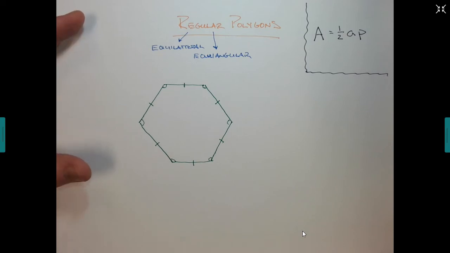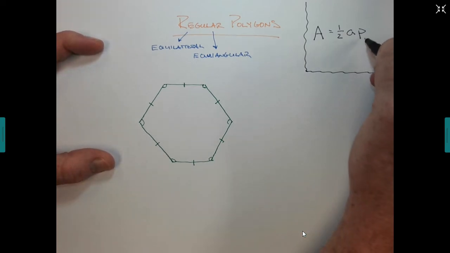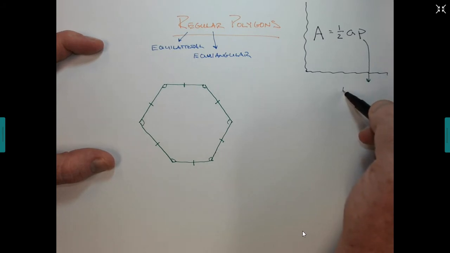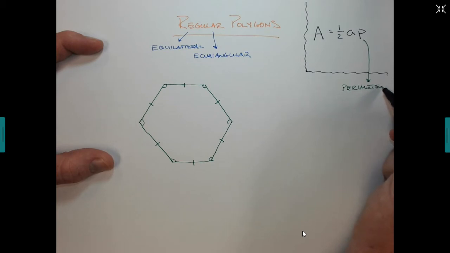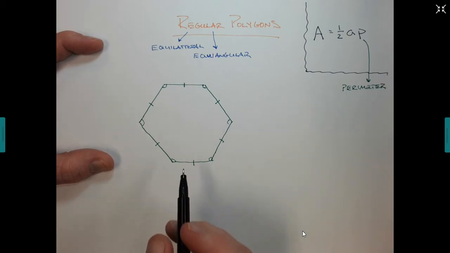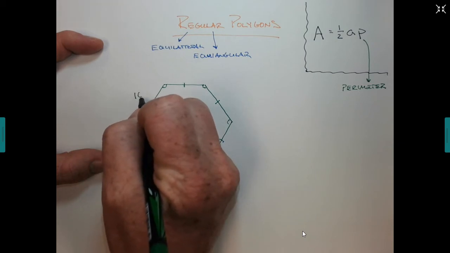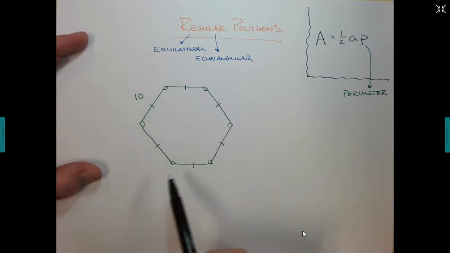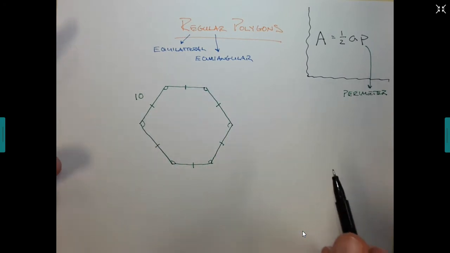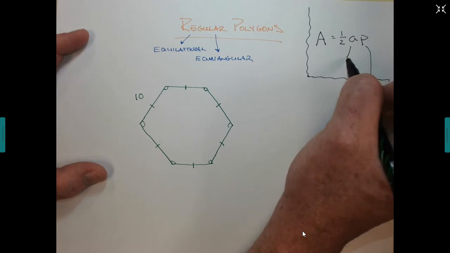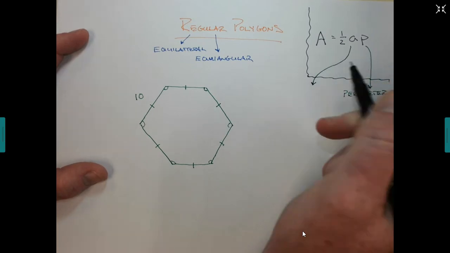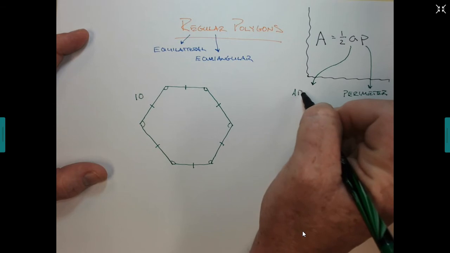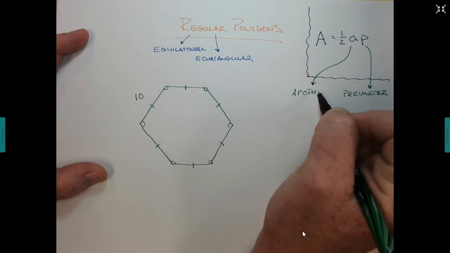Now, one of the letters you might be able to guess, P, stands for perimeter. So I'd want you to know that if I know the measure of any of the sides of this object, I can find perimeter because they're all the same. I can add them up. I already know the perimeter is 60. Now, a is a new idea. All right, a is this crazy word called an apothem.